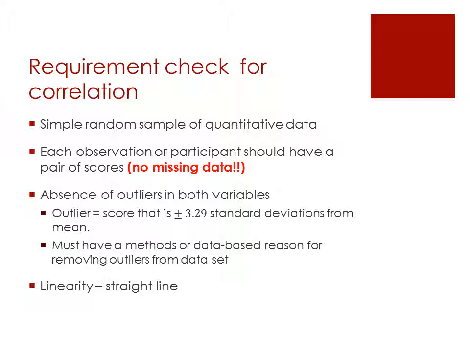So if I had reasons to believe that particular individual scores were in fact not indicative of them at all, let's say I found out that 3 of the people out of 400 people, when they were doing a particular assessment, there was, say, a practice emergency response to get out of the building due to a practice fire alert in the middle of what they were doing for their test, or perhaps right before. So it was very disruptive. So I might choose to take those 3 people's data out, but that would have to be based upon how the data was collected and other reasons, not just because they're outliers.